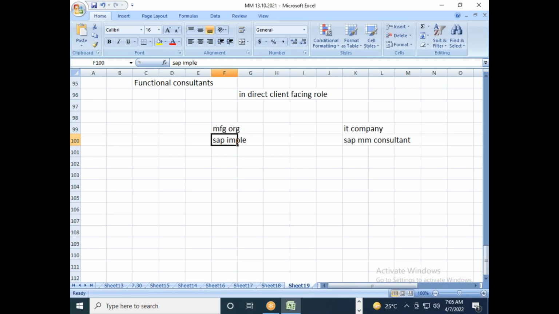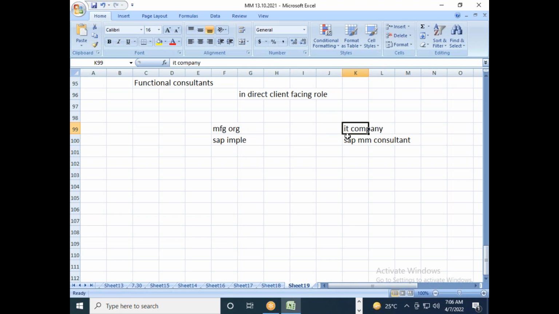Let us say this manufacturing organization approached the IT company, and they will have some discussions with the IT company, and they will come to some contract. Means there will be one contract between the manufacturing company and the IT company in terms of the SAP implementation project. So the IT company will support the SAP implementation activities within the manufacturing organization. Let us say they came to an agreement, and the IT company is helping the manufacturing organization implement SAP. Then what will the IT company do?